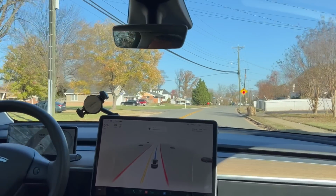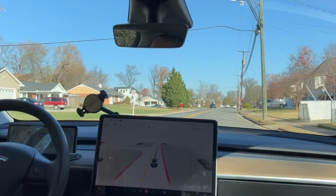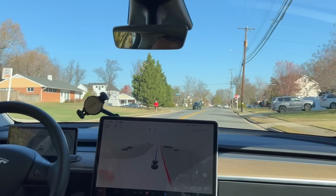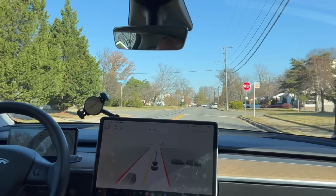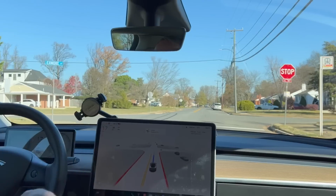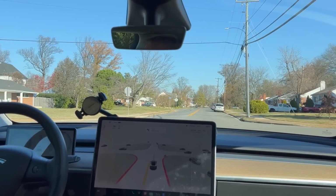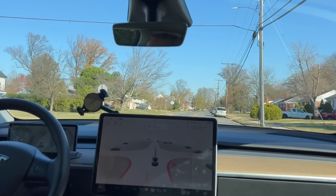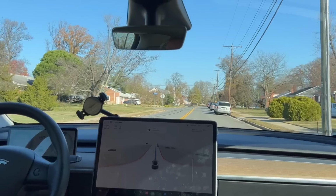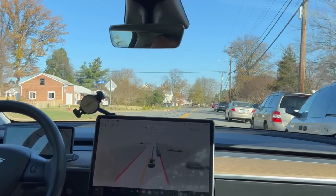So, standard Northern Virginia, outskirts of Washington, D.C. decor here. It's interesting to see the trees are a little more northern. There's definitely the southern magnolia there, but then you can also see trees that are more northerly than we're used to, like ash trees and some more northerly pine trees. So that's cool.